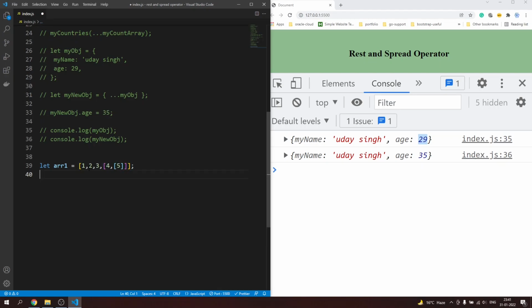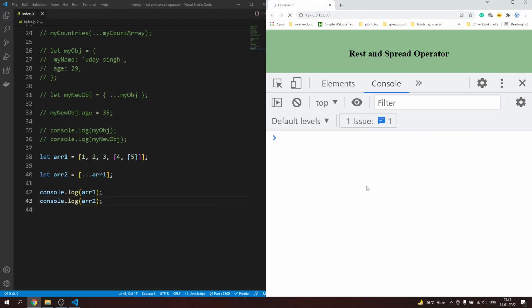If you do let ARR2 equal to, you spread ARR1, and you console log both of them, ARR1 and ARR2, you'll get the output that you want.